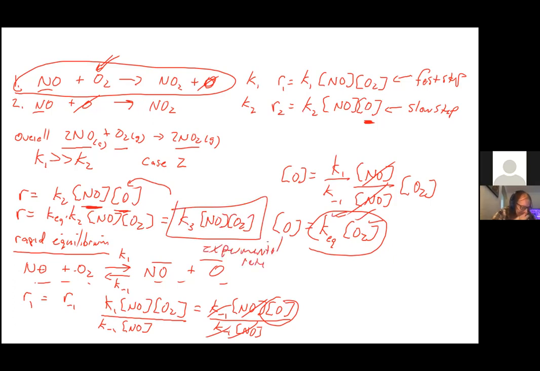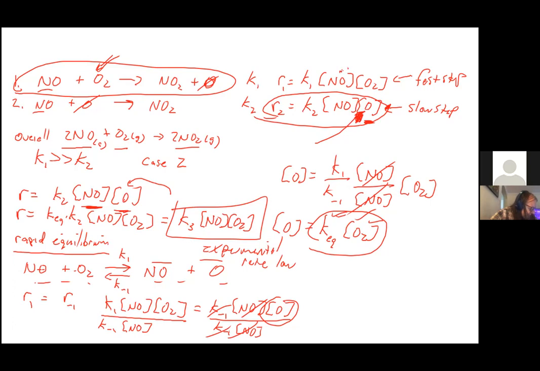The tricky part is you just go ahead and you write out each step, write the rate law for each step. The second step is slow, so that's the rate law. That's going to be the rate determining step. That's the one you're going to look for. It's just you have to get rid of the intermediate. You can't have the intermediate in there. So you come back to the first step and do this fast equilibrium.